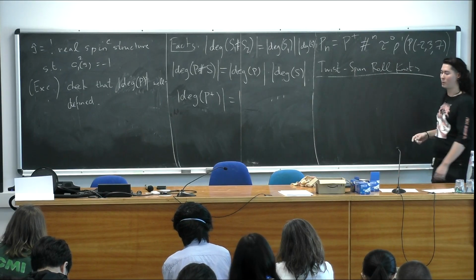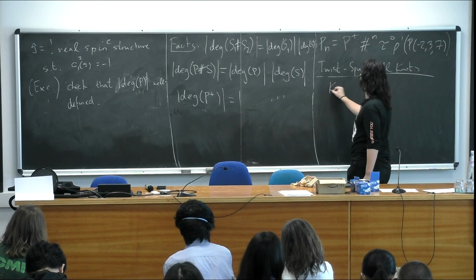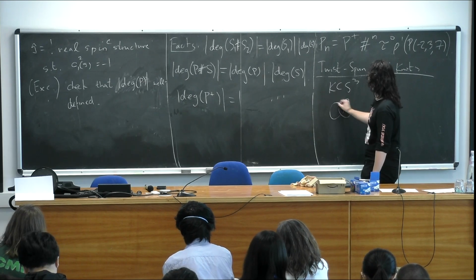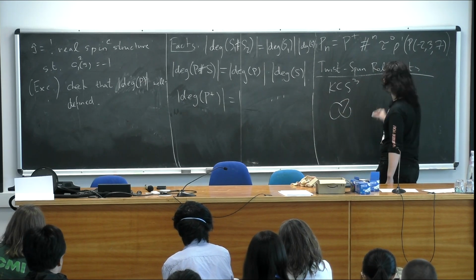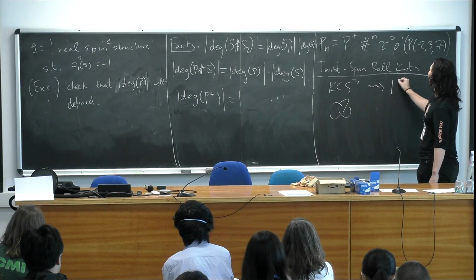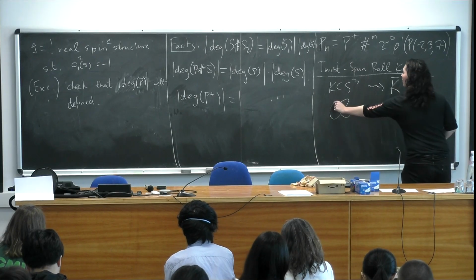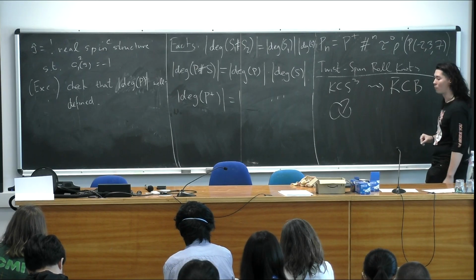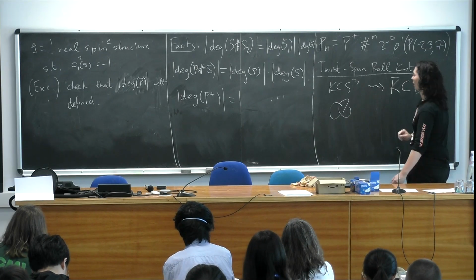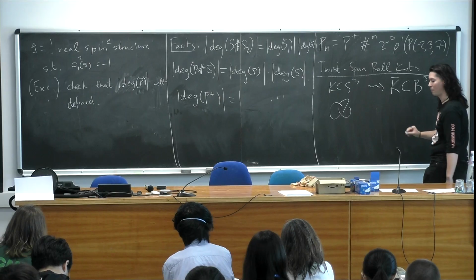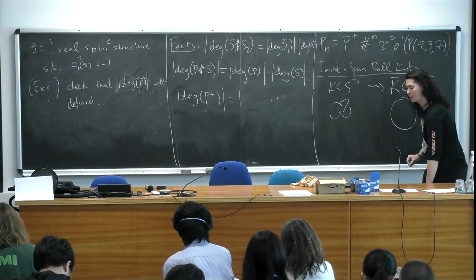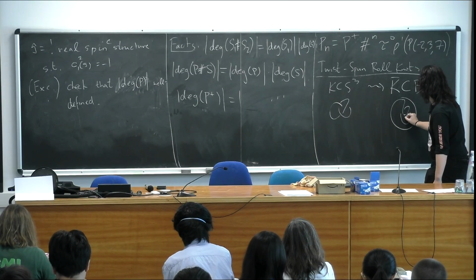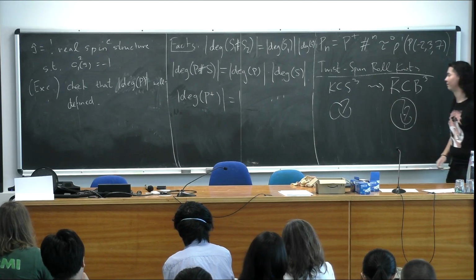All right, so what is a twist spun roll knot? Let's pick my favorite knot, K in S3. That's my favorite knot, maybe, I don't know. Let me scoop out a neighborhood of a point on the knot. All right, and so I'll get a corresponding 1-1 tangle inside of B3, denoted by K bar. So here it is.